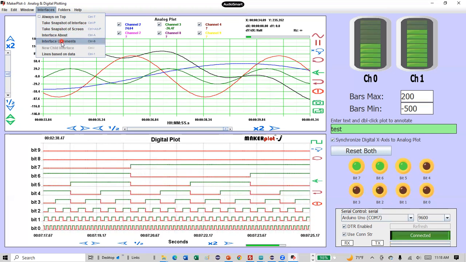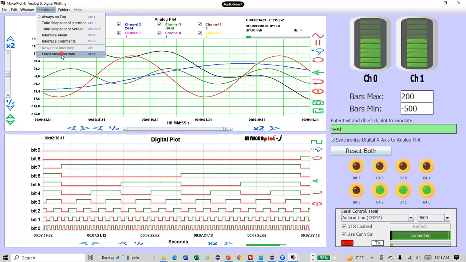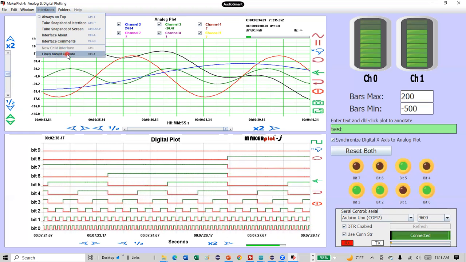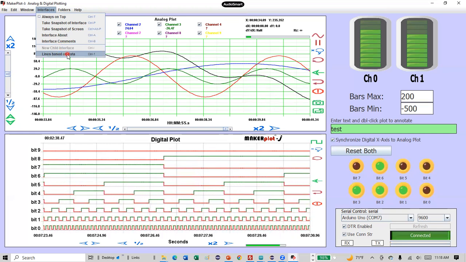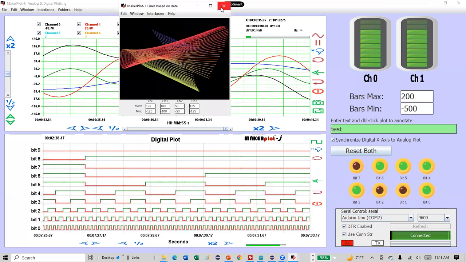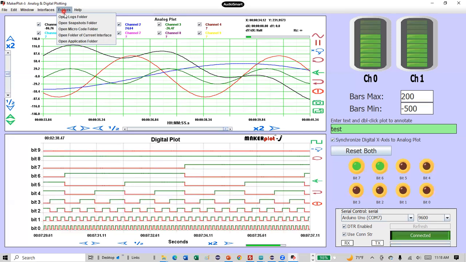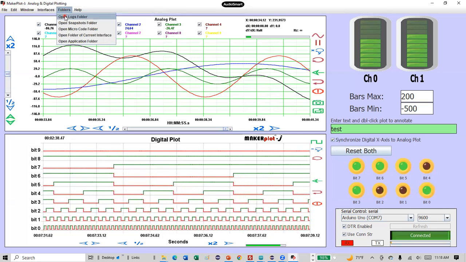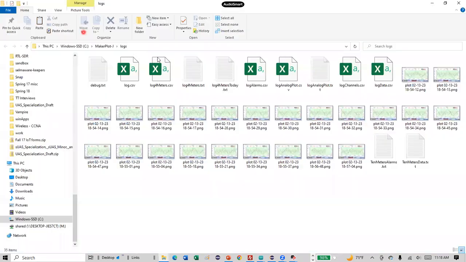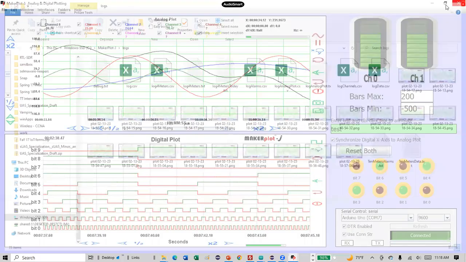Interface about we looked at, interface comments. Child windows are available, such as our lines one there. So it will list all the child interfaces up here. Folders, we can look at the logs folder where we're storing log data. Here's a bunch of logs that have been stored in there.